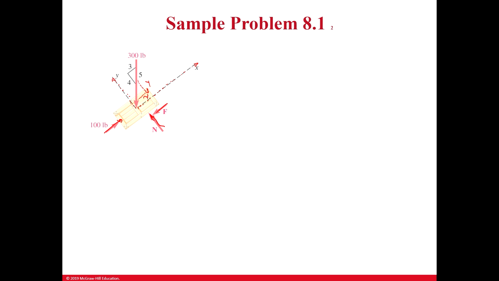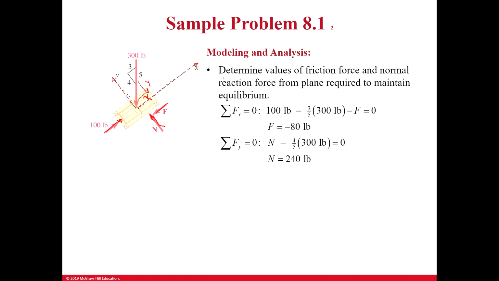So if you set up the equations, you should be able to get everything that you need. So summation of forces in x, we have 100 pounds positive minus the component of the weight in x, so it's 300 pounds times cosine, so in this case it's 3 over 5. This is the same thing as cosine of theta. So since we don't have the theta, we just do the x divided by hypotenuse. So it's 100 minus the x component of the weight minus the friction is equal to 0. So we have one equation, one unknown. We found out that the friction force is actually 80 pounds.